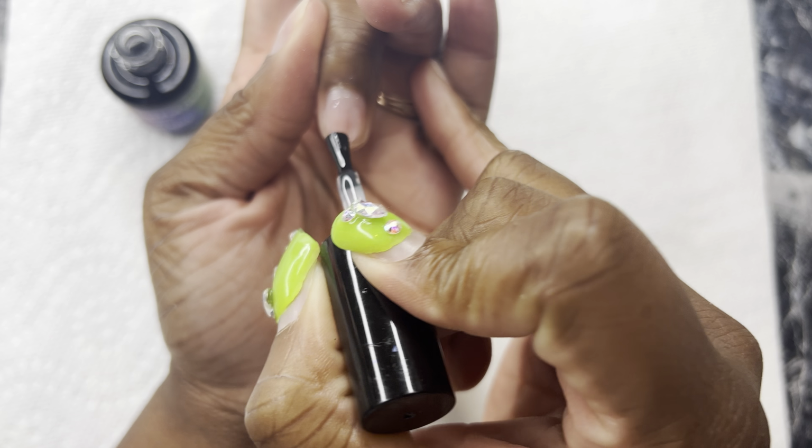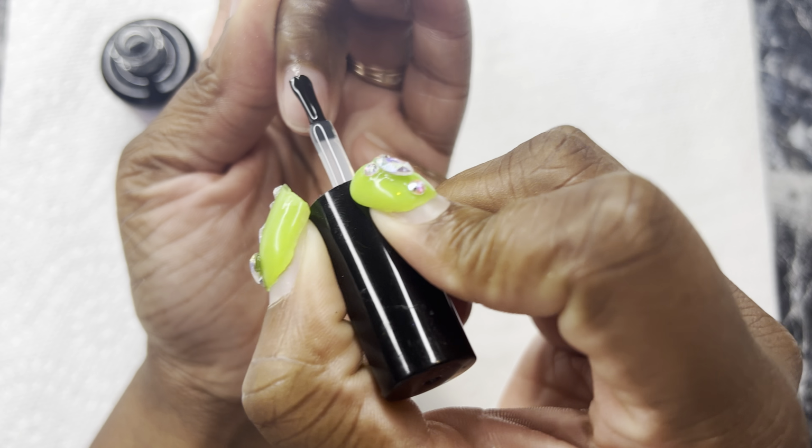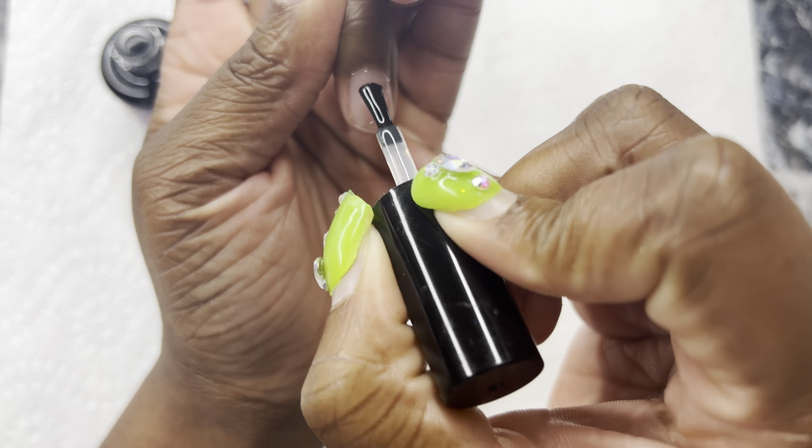Make sure that nothing is on your nail, you guys. Nothing should be on your nail, but if you have a top coat or something already on your nail, it really doesn't matter because that's actually going to help even more. But my nails are always bare when I go in with this, so that is what we're going to go off of, how I do my pop-off method.